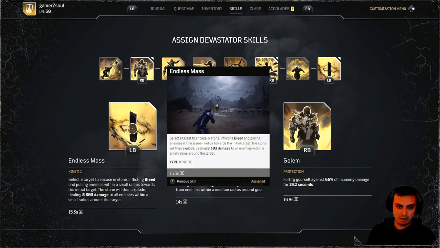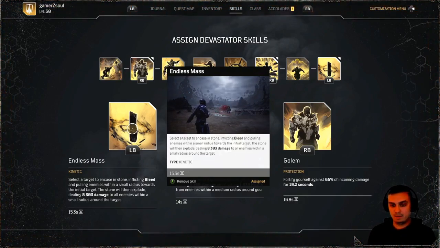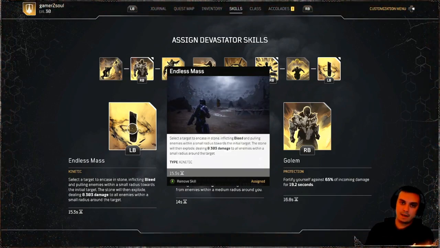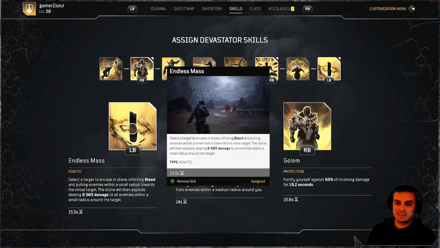I read a lot about this skill, and it says nowhere that it can one-shot anything. It does 8,000 damage. For me, because I'm not an anomaly build, it can do more. But still, the reason why I decided to share this with other Devastator class players is because Devastators need a buff.